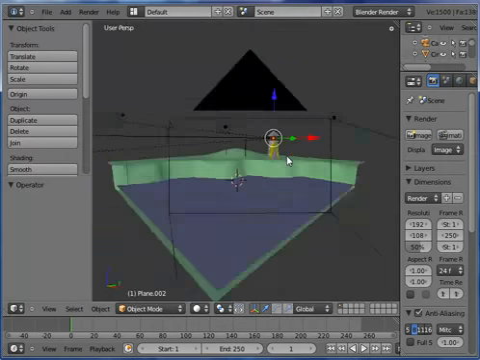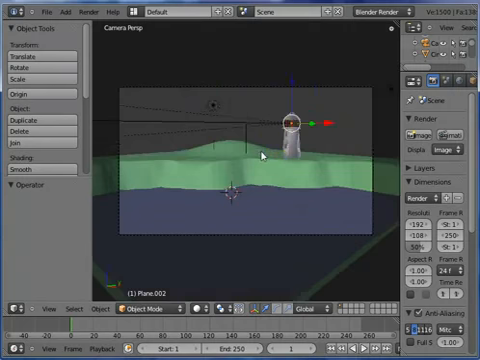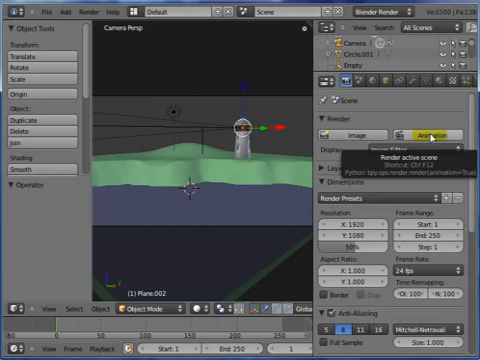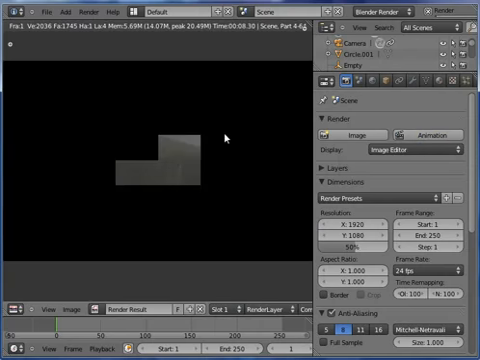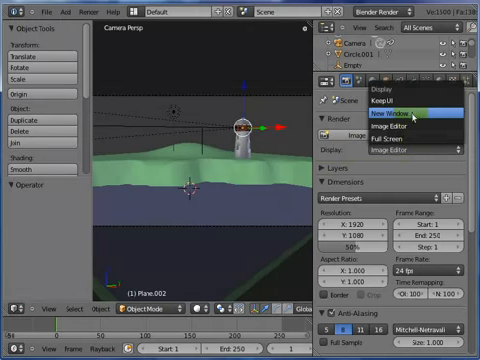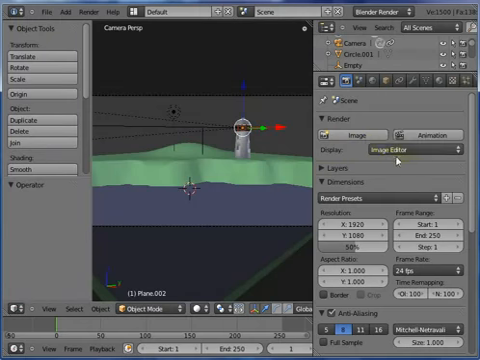Right now, if I switch to a camera view, how does the computer know how big to make that camera setting? Well, if I look at my basic scene buttons over here, my render buttons and my scene buttons, if you look at the render buttons, here's the button to render out an image, and that is the same as me hitting F12 to render out an image. If I want to save an animation, I need to hit the animation button. And also, how do I know where that viewport's going to show up for rendering when I hit F12? Maybe I want it to open up as a new window. Well, that's where you can choose these display options here and change it to whatever you want to.